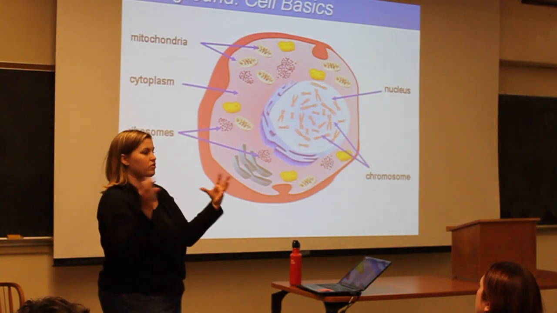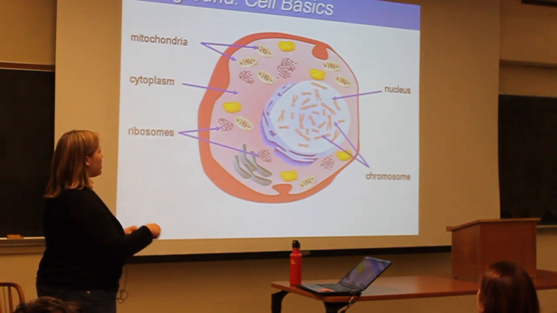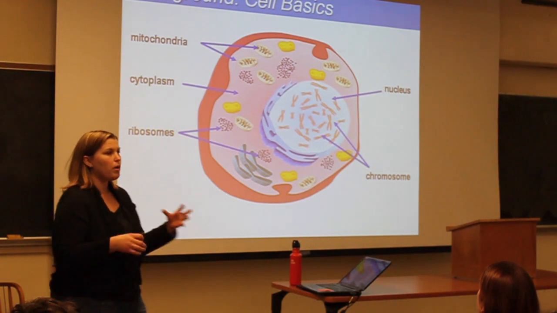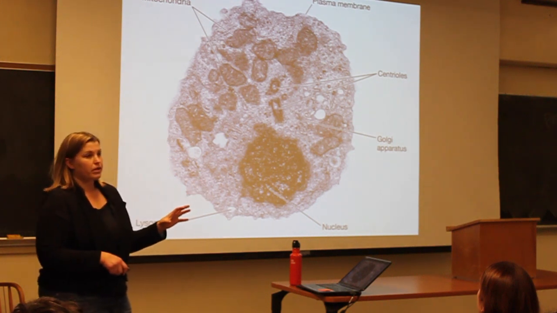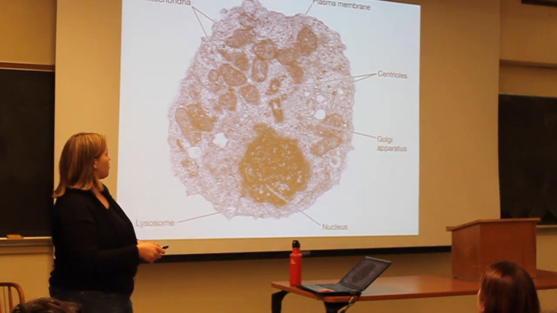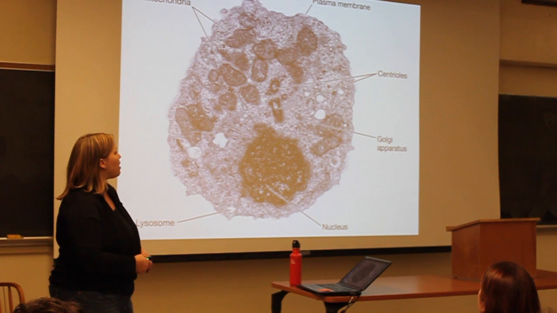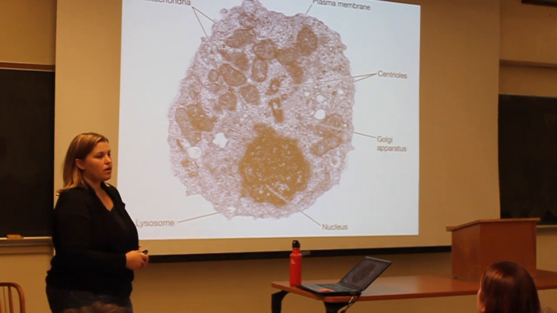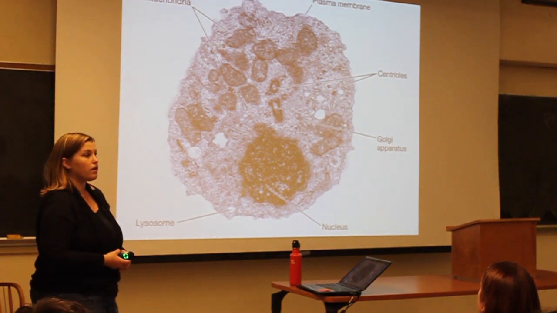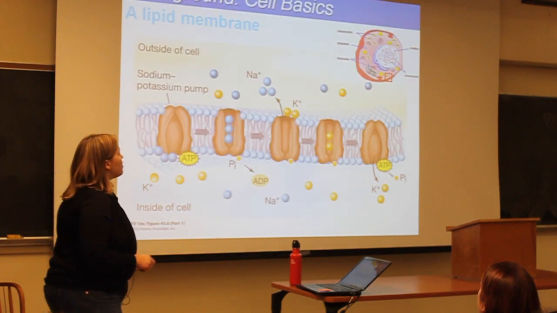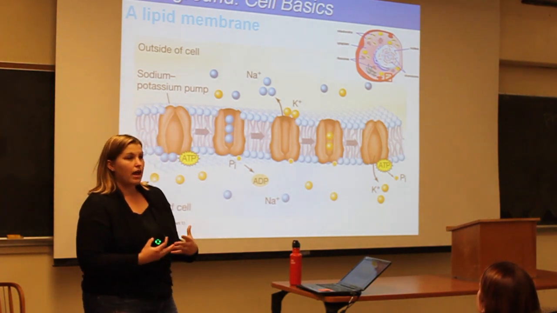Phospholipid bilayer, and for those of you that haven't had biology, it's just a layer of fat, okay? And then inside we have a nucleus, which has DNA, and it has all these other structures which help our cells function. This is what an actual cell looks like. I tried to put a lot of pictures of actual structures in here because I always think that's way more exciting than diagrams. So we have our fat layer on the outside, that's called a plasma membrane. This is the nucleus, that's where you find all the good stuff, the DNA. And then there's a bunch of other what we call organelles, or structures, that are kind of like the factory of our cell. This is the part that I want to talk about a little bit more because this is going to be really important for when you start to try and understand how neurons actually work.